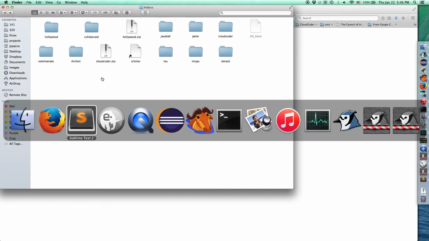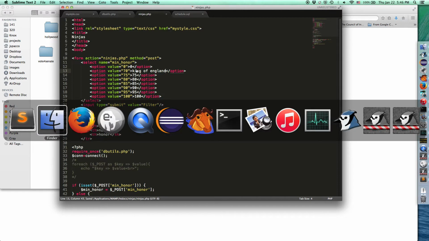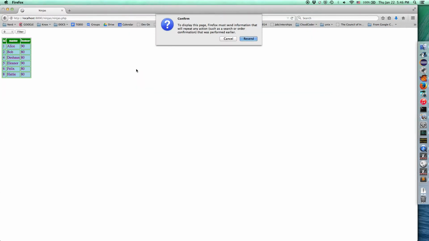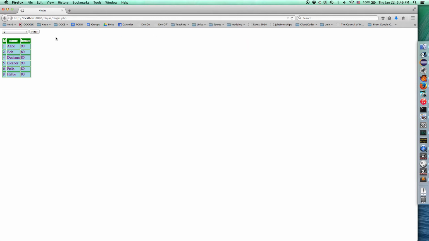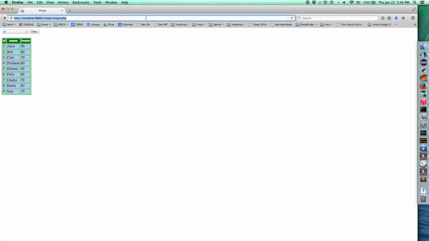I'm running everything locally right here on my own laptop, and I can do all my development locally. If I want to go ahead in here to Sublime and change stuff around, maybe for some reason I want to write King of England here, let's save that. Let's come back over here. We'll reload this. Wait, what's going on? Yeah, look at that. King of England now shows up there for no apparent reason. I better undo that because that was a pretty stupid change that I just thought of at the spur of the moment. But anyway, bam, check it out. Exactly what's happening. Totally fantastic, extremely powerful.